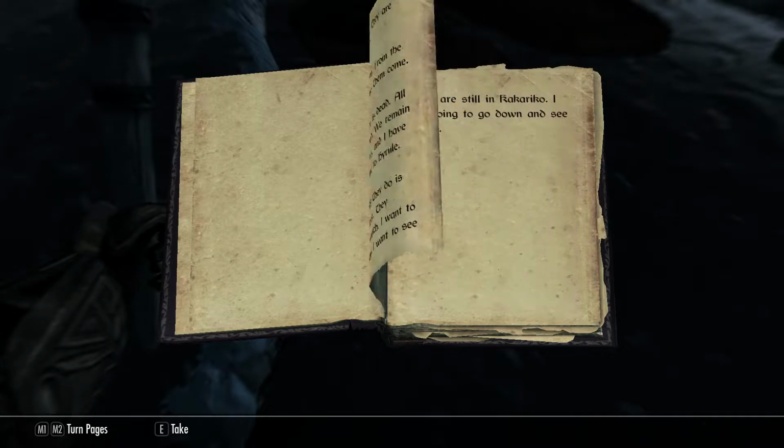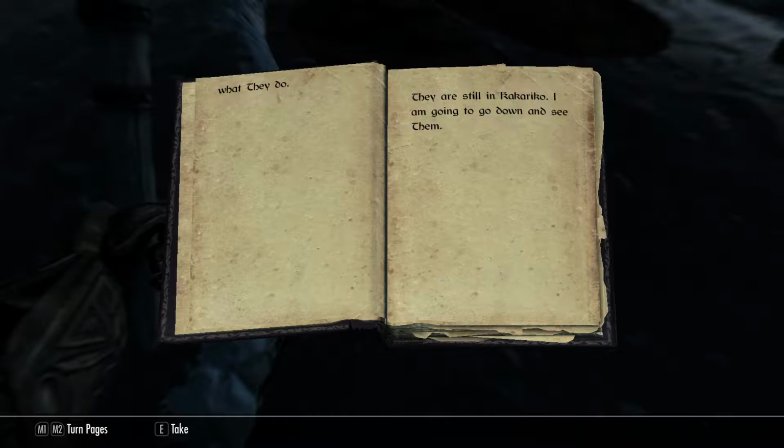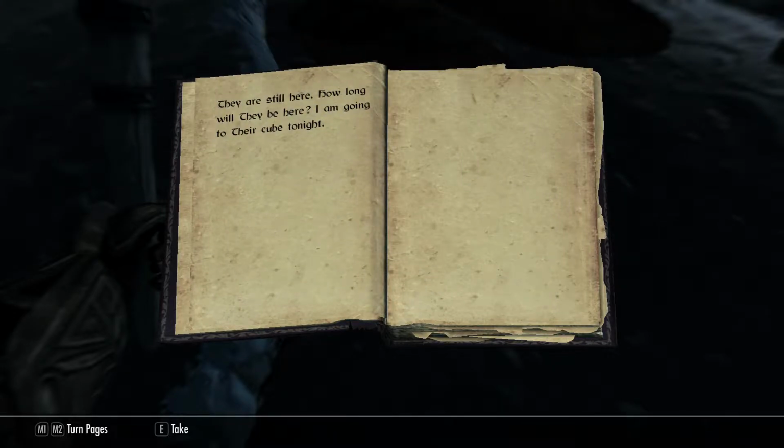I want to approach them. I want to see what they do. They are still in Kakariko. I'm going to go down and see them. They do nothing. They don't seem to know I'm here. I see them carry books and strange silver rods that look like handles of weapons. I do not want to see what they do if I attack them. But I want to see what is in that metal cube of theirs. They emerge from it and disappear into it. It glows with a brilliant light, even at night. They are still here. How long will they be here? I'm going to their cube tonight.